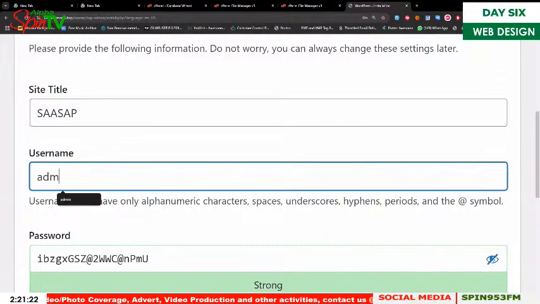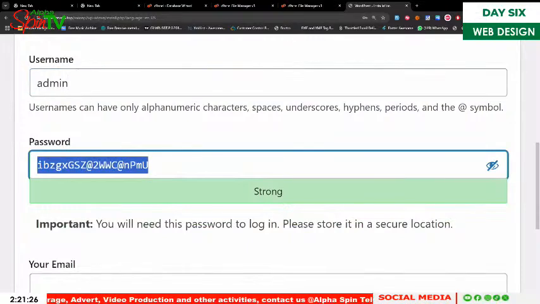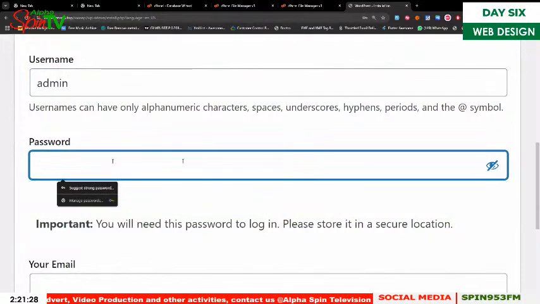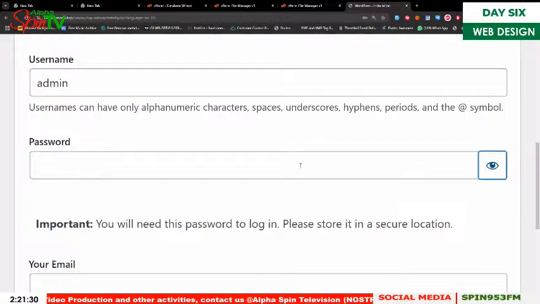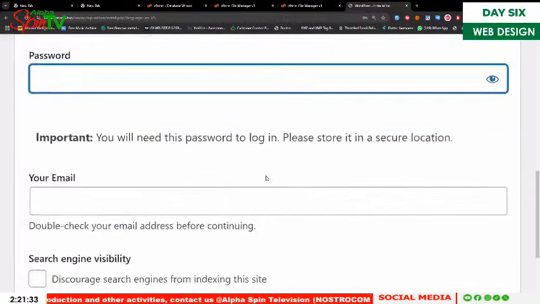For those thinking if we are still considering security reasons, this is just like a demo. Okay? Are you following me?